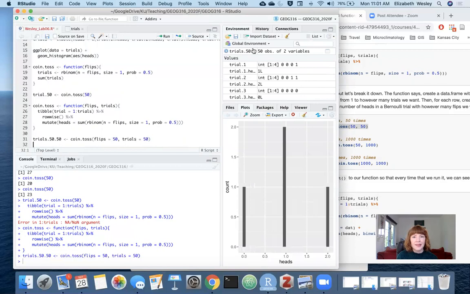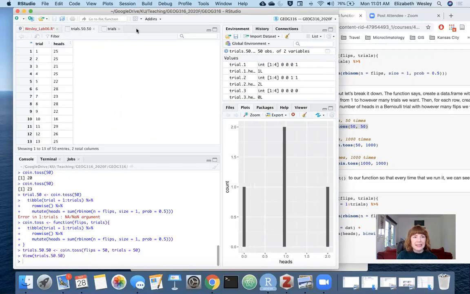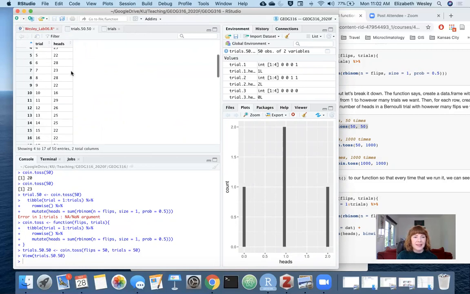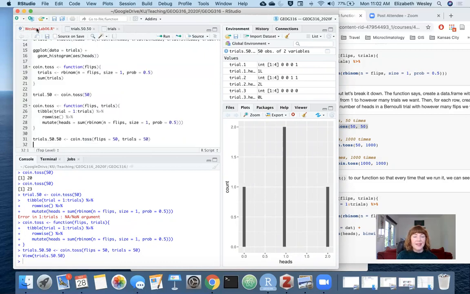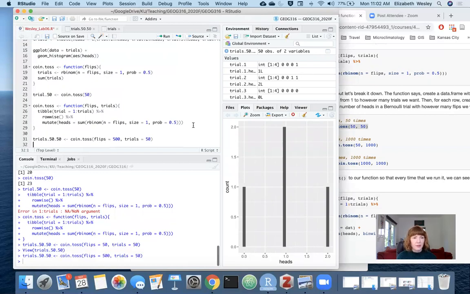And so now you can see we do indeed get a data frame. We have the trial number here and the number of heads here. Pretty neat, huh? And so now that we have a function, we can use it over and over and over again, varying these in any way that we want. So, okay, say we want 500 flips per trial, still 50 trials.